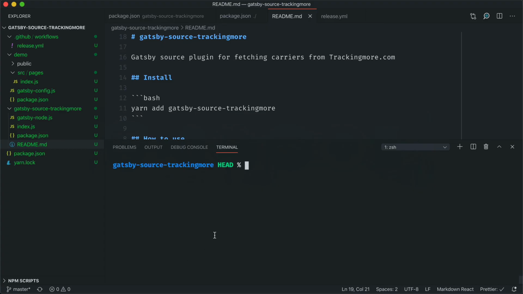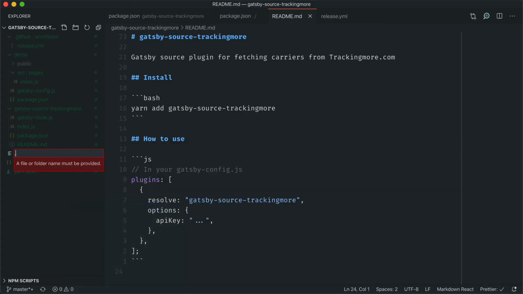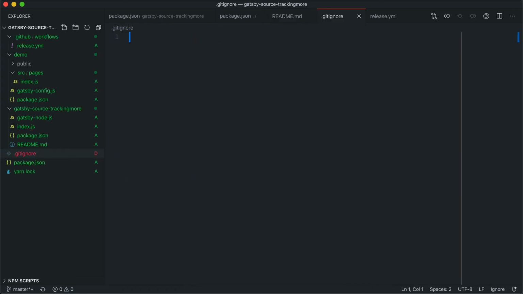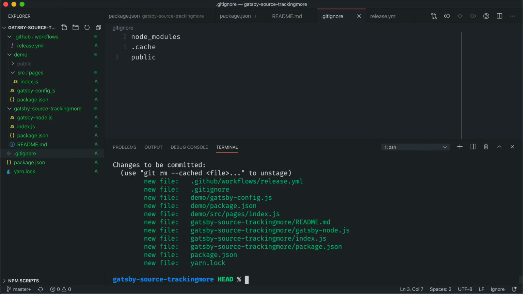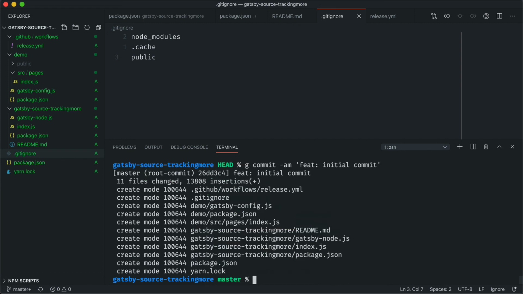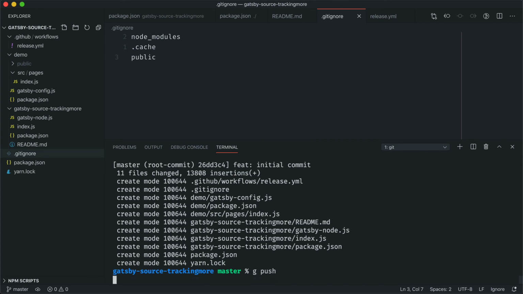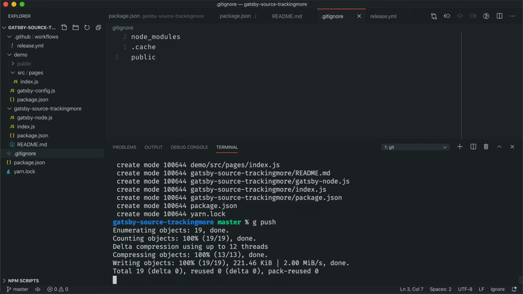Now that's added, all that is left to do is create a new file, .gitignore, and we'll add a few folders in here and a few files that we want to be ignored, so these aren't pushed to NPM or to GitHub. So I'm just going to commit everything here, and we're just going to call this feat. And this feat is the important part of semantic release. It's going to pick that this is a feature, and then it's going to use the semver semantic versioning, and it will release this as a 1.0.0.